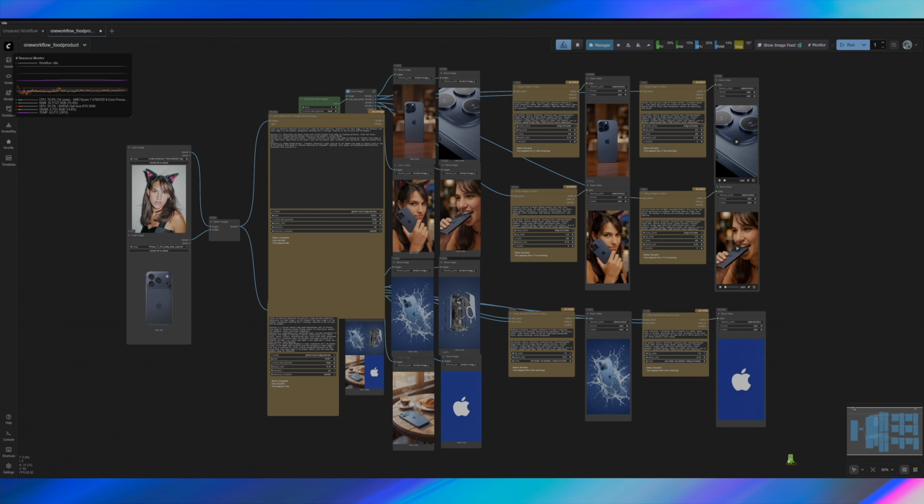The downside to this workflow, of course, is it's using closed source APIs. So we're using Nano Banana and we're also using Kling. So you do have to pay for this, but we're using ComfyUI to make it brainless and super easy. Just one click. This is right out of the box that the Reddit creator had it set up as.